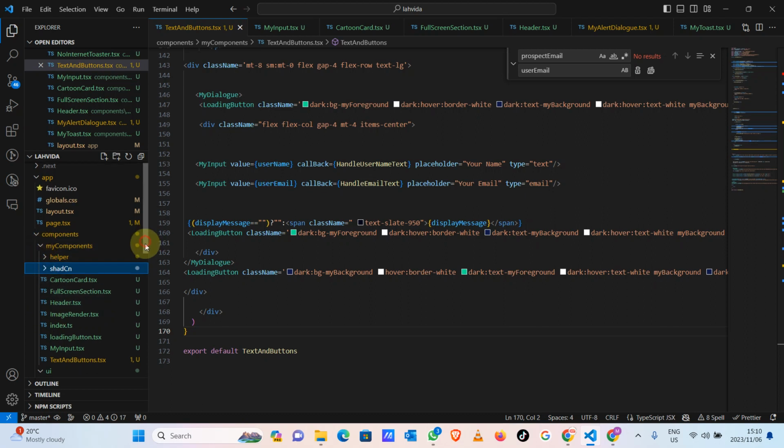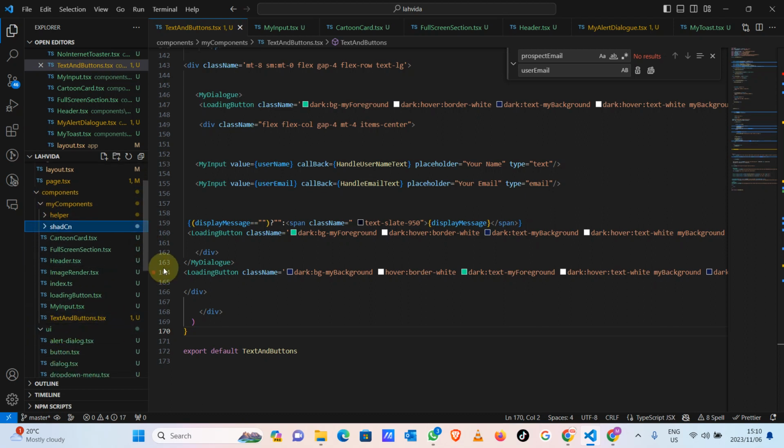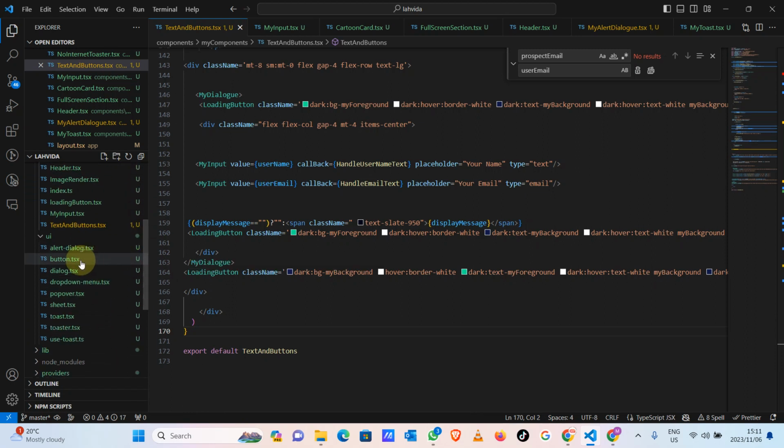Where is it? Here it is. UI, and these are all the Shadcn UI components. Meaning that the dialog is supposed to be here. Let me check. Dialog, here it is. This is the dialog.